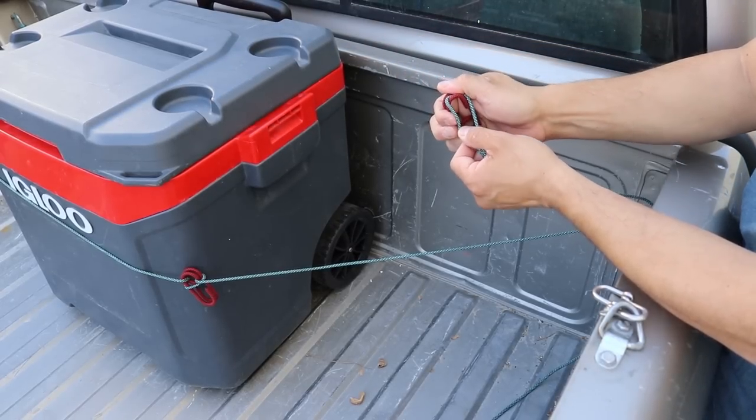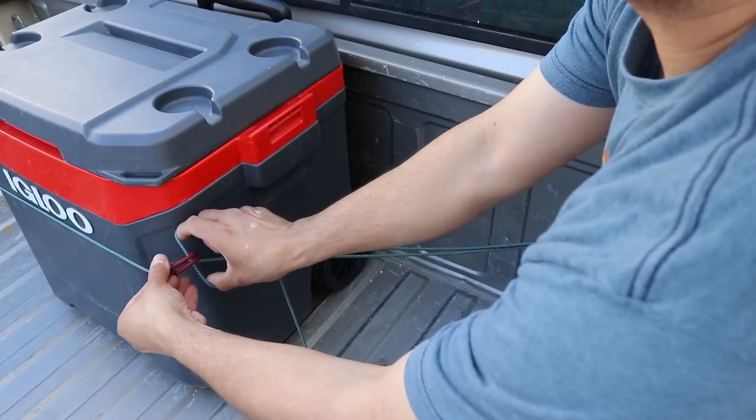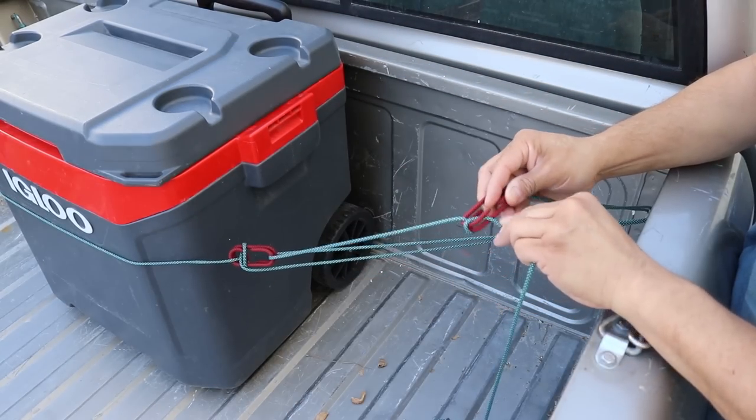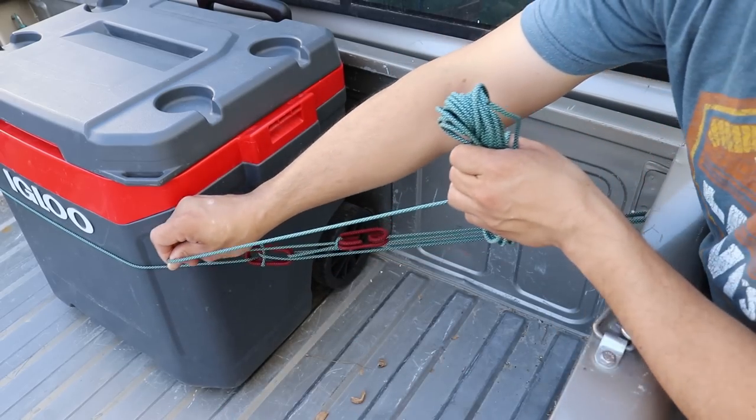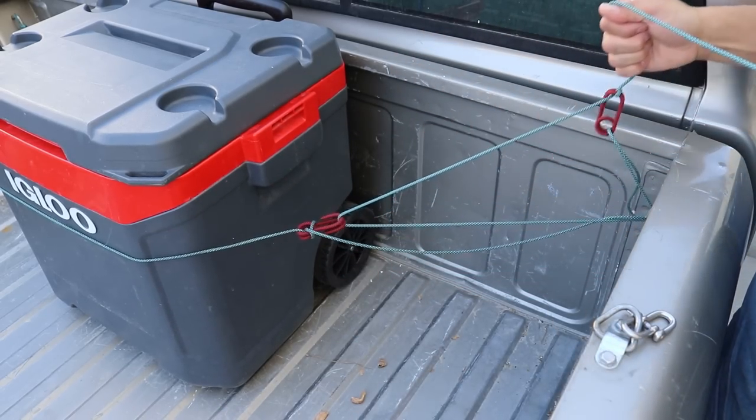I'm going to hook in my second Hawken there. With the side I'm going to pull tension on, go through the tines, twist, and we're in. I'll wrap all the way around. I'm pulling — I'm getting a little too close to this one, so all I need to do is pull downwards to adjust.